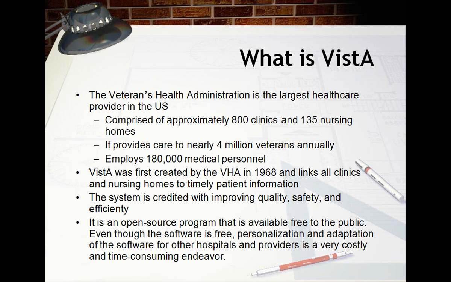VistA is the electronic health system used by the Veterans Health Administration, the largest healthcare provider in the United States. The system was first created in 1968 and links all medical centers, clinics, and nursing homes to near real-time information. VistA has been credited with improving quality, safety, and efficiency. It is open source and free to the public.